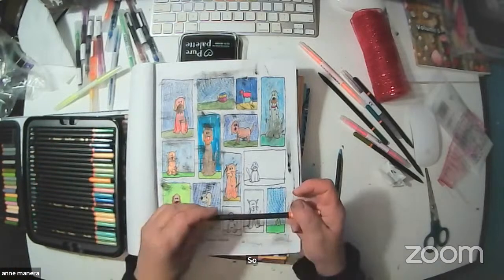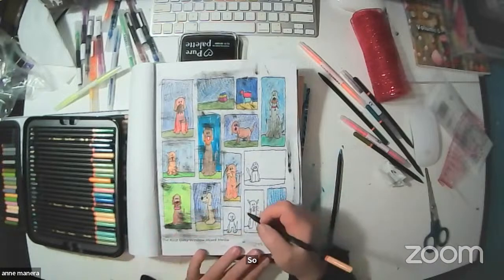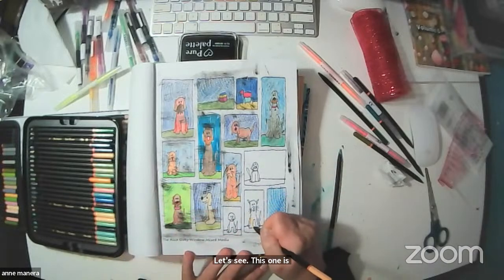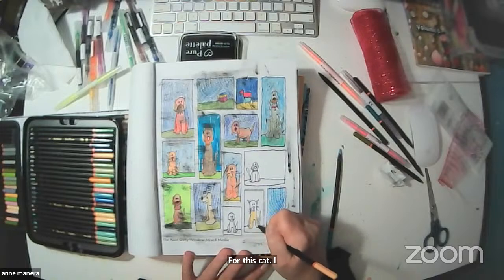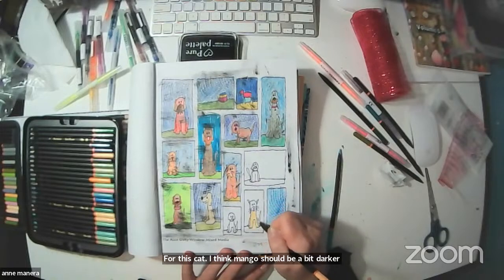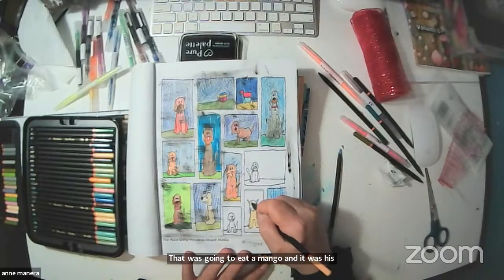So let's see. This one is mango for this cat. I think mango should be a bit darker. If I was going to eat a mango and it was this color, I think I might say this is not ripe enough.